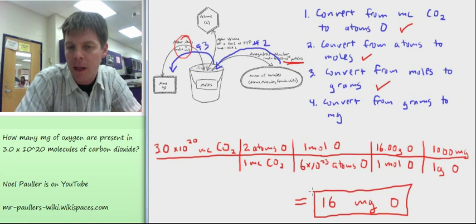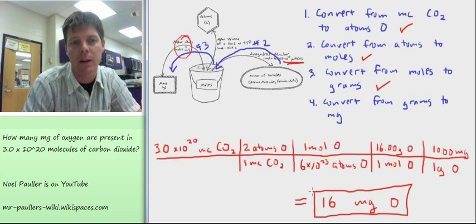So some important things to remember here. To convert from particles to moles, we're using Avogadro's number in this step. That's step number 2 right here. To convert from moles to mass, we're using the molar mass. For an element, we find that directly on the periodic table.